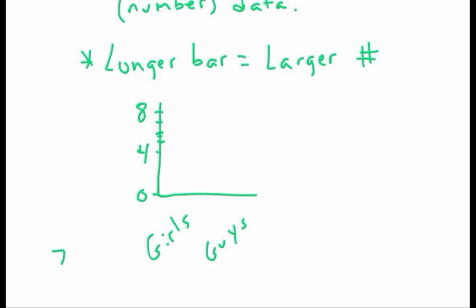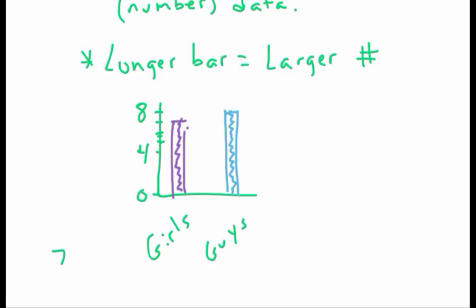But now for girls, we had 7 girls. So the bar for girls should go up to the 7. So this here would be the bar that represents the number of girls in class. Then the bar for guys should be taller, shorter? Taller. So guys should go up to that 8 mark. So something like that. Let's see if I can take off the very top edge. It looks like I'm a little bit high on my 8. So something like that maybe. But that'd be an example of a bar graph.